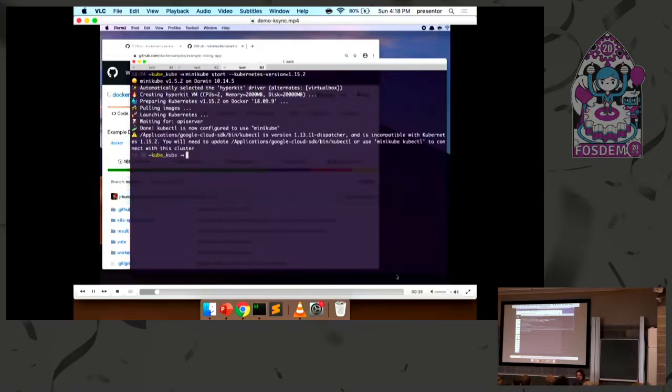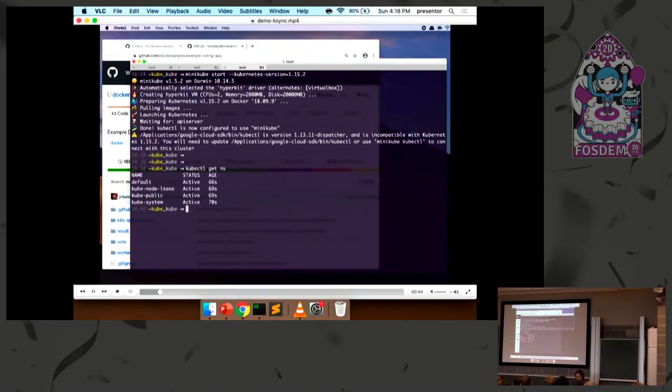Okay, so here I'm going to be demoing Ksync, and I start out by running Minikube on the machine, and I'm using a slightly older version of Kubernetes, and not very older. Google only released it like a few weeks ago, so I made it available in GKE a few weeks ago. But that's because the application that I'm going to be installing there doesn't have the new API versions configured, so the app only works with 1.15 and before.